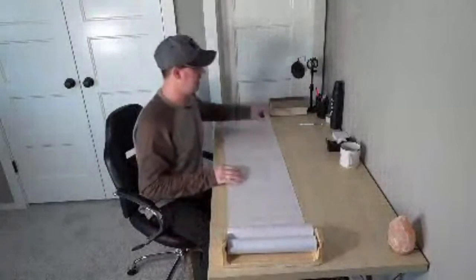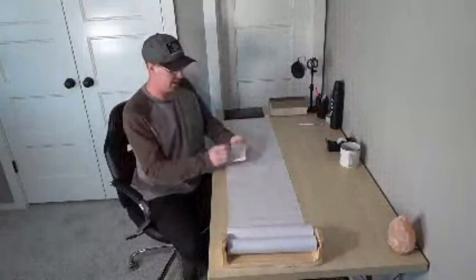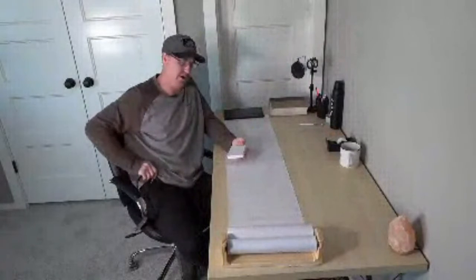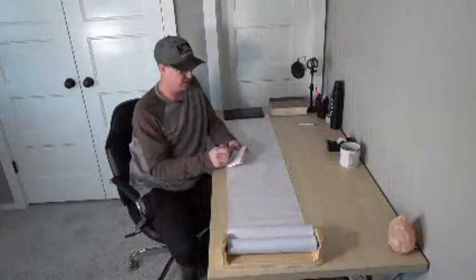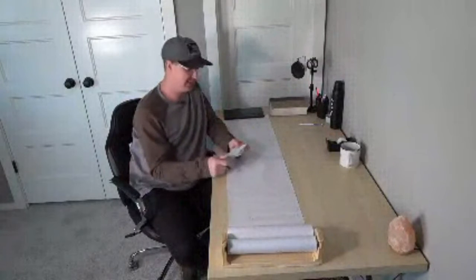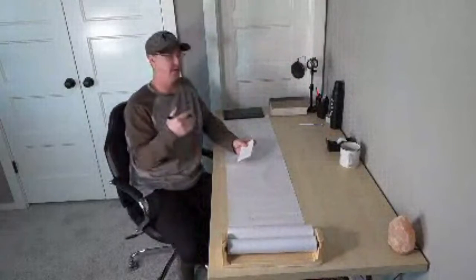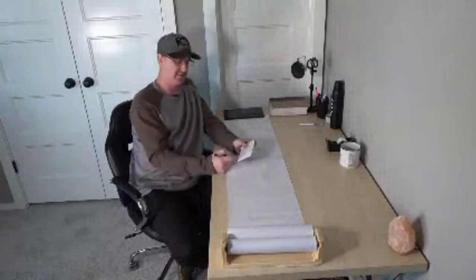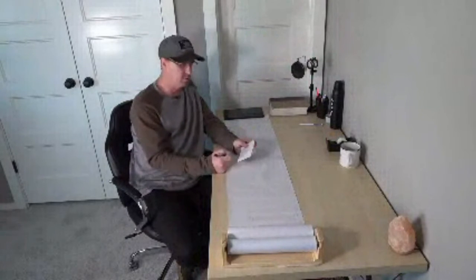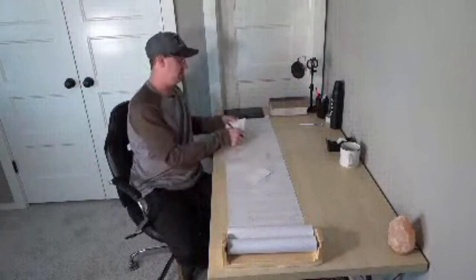Now what I've done is I've gone to 3x5 cards. And the reason why I've gone to 3x5 cards is that I can throw out all my ideas. I can just write out whatever idea comes to my mind, good, bad, ugly, whatever it is. So a prayer idea, a closing idea, as I'm reading through my commentaries or my study materials, I just jot down notes, thoughts. Oh man, that's really good. Maybe a Hebrew word, a Greek word, whatever it is. I'll write all those things down, and I'll just begin to spread these all out.